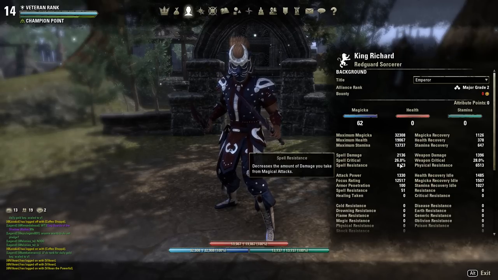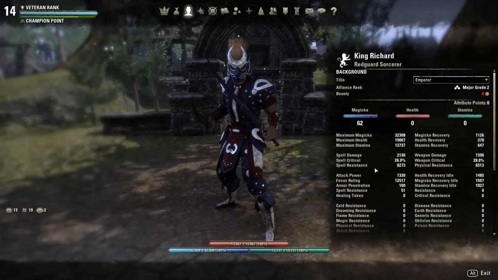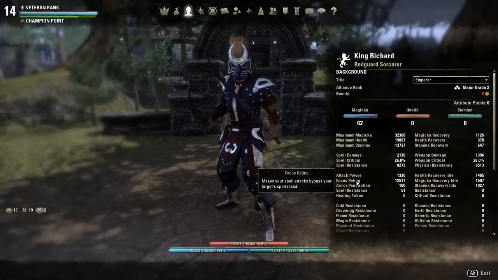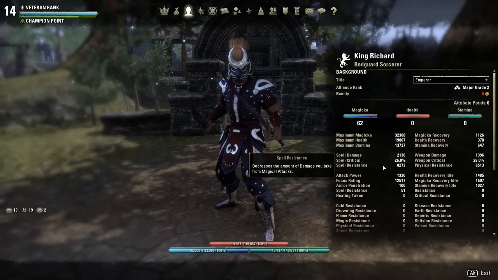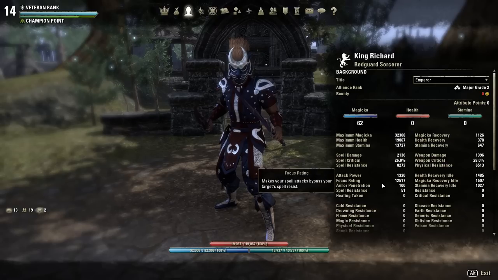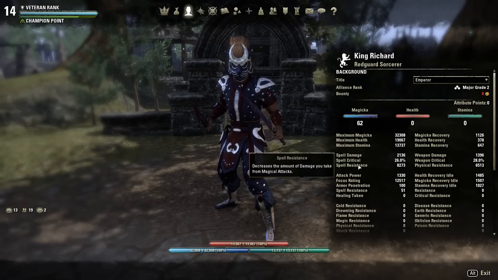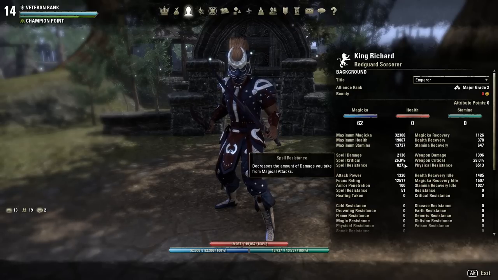Spell resistance and physical resistance are pretty low, but like I said, your survivability comes from your damage shields and nothing else. And you also get a high focus rating, also known as spell penetration. Most sorcs are sitting around where I'm at, spell resistance anywhere from 7k to 13 to 14k. My focus rating is above that, so I go through 9 out of 10 Magicka builds or people on light armor. I go through almost 100% of their spell resistance, so all my attacks hit for 100% damage with no mitigation on top of it.